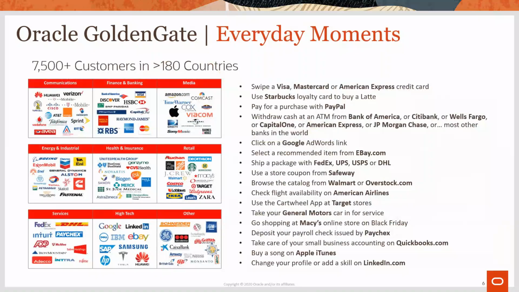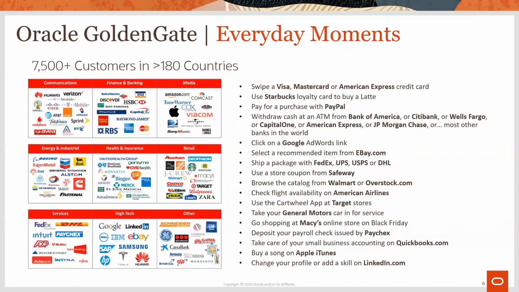There are around 7,500 customers globally in over 180 countries. You know, for me personally, a lot of my relatives don't understand a lot of the high-tech jargon that I work on in the industry, but I can share the use cases that we cover. If I'm buying coffee at a local coffee shop or doing some shopping in my favorite grocery store, maybe riding along in somebody's vehicle, I can explain where GoldenGate is used to provide high availability, whether it's swiping a credit card or using a loyalty program. Even updating my user profile on LinkedIn.